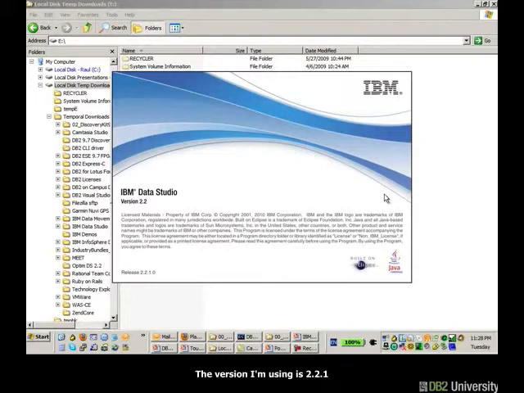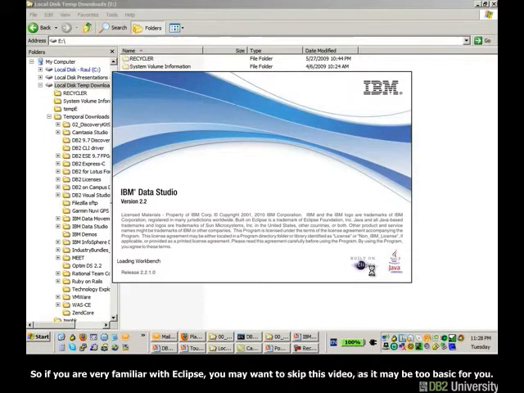The version I'm using is 2.2.1. And as you can see, Data Studio is based on Eclipse. So, if you are very familiar with Eclipse, you may want to skip this video as it may be too basic for you.